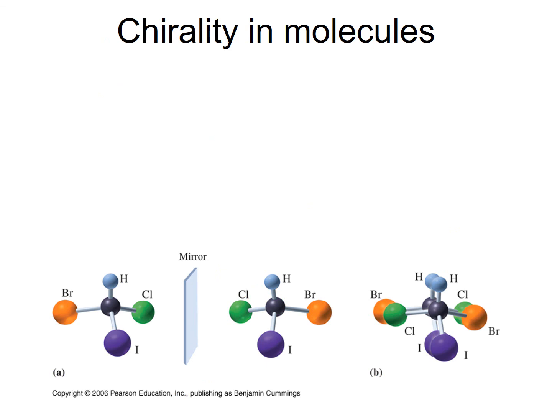Now, what determines chirality in molecules? In molecules of organic compounds, it's having 4 different branches off of a carbon. Here we have 4 different atoms on the same carbon: bromine, chlorine, iodine, and hydrogen. The mirror image is not superimposable, as we see in letter B. Trying to put the mirror image on top means the orange bromine is on top of the chlorine instead of on top of the other bromine. If we line up the hydrogens and iodines, we cannot line up the bromines and chlorines. They're not superimposable.